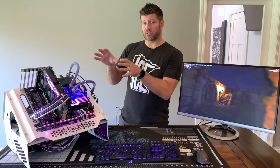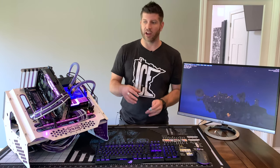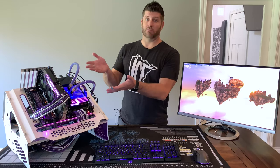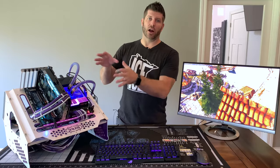I think that the person buying this card and having a 9900K or a 3900X from Ryzen or 3700X, whatever the case is, 9700K, I think they're going to be gaming personally on a 1440p monitor or a 4K monitor. I personally game on a 4K monitor. This handles it no problem. AAA titles, as you see, easier, lower end titles, I don't want to call Overwatch or PUBG or one of those low end, but it handles it. Doesn't matter what it is, this card will take care of it.